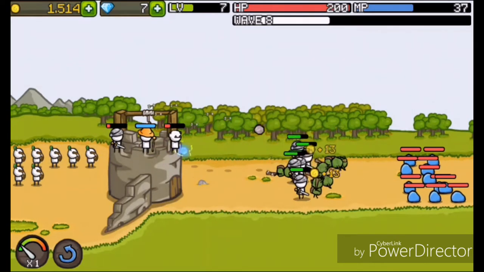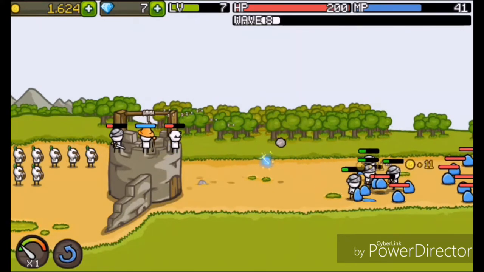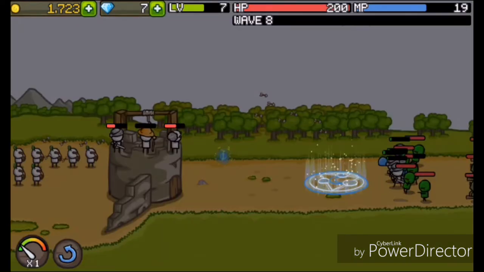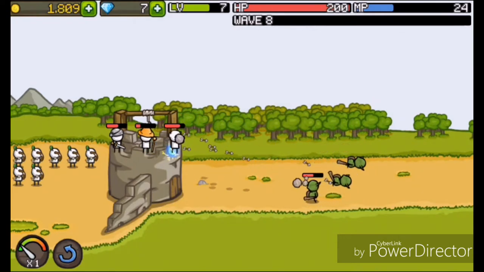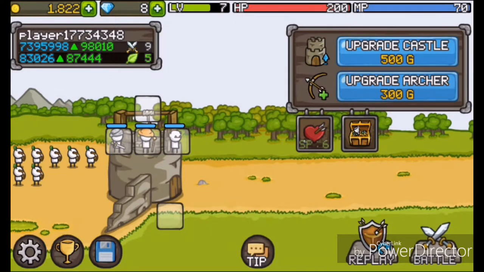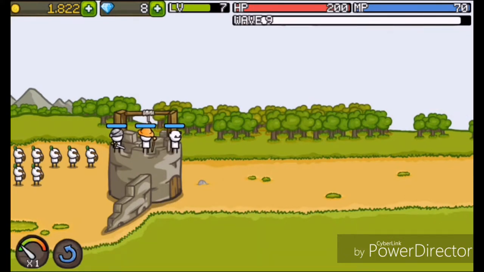Slice. Alright, oh wait, we're on wave 8. Alright. Oh, we might be able to get, yeah, so we might get the Fire Mage or the Ice Mage. It really depends, because I think on my phone I got both of them. Oh no, I can't. No. Alright, anyway, let's get battle. I'll have to check after this wave.